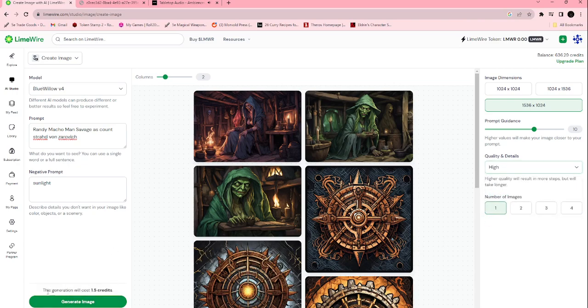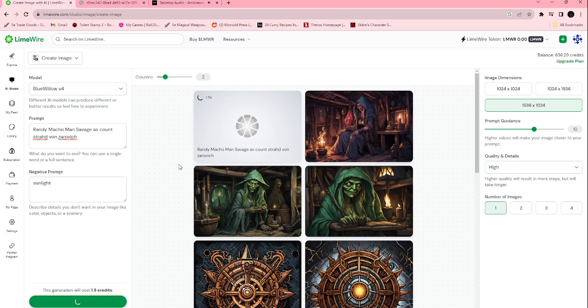You'll see over here it does affect the credits it costs to use. You purchase different subscription levels based upon your needs and wants. I am trying out the baseline $9.99 model so far. We'll see how many images I end up using, but we'll just go ahead and generate a high quality image the first time with just that basic prompt, and you'll see it will generate the image over here. It may take a little longer because this is high quality. You can do 1, 2, 3, or 4 images. That will increase the credit cost.